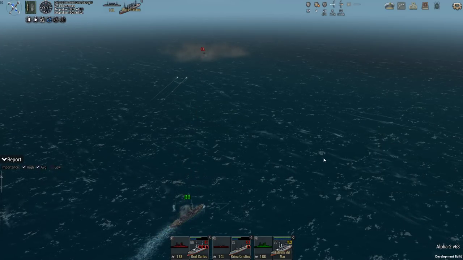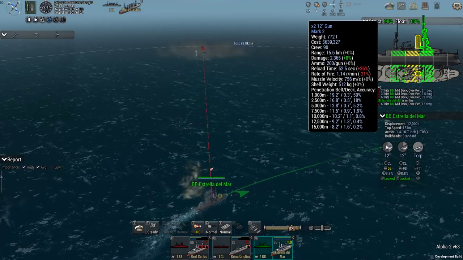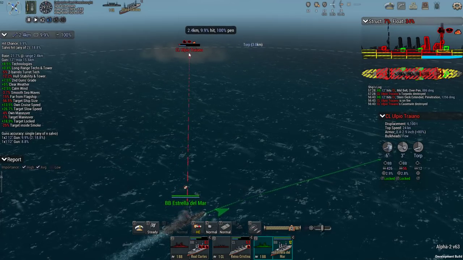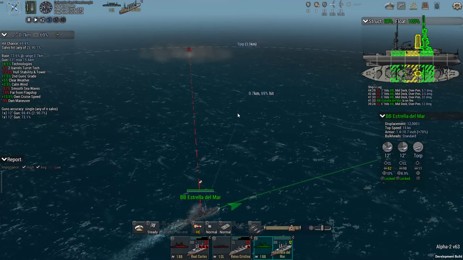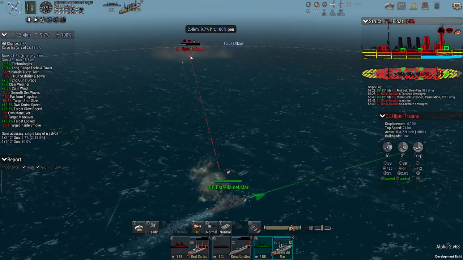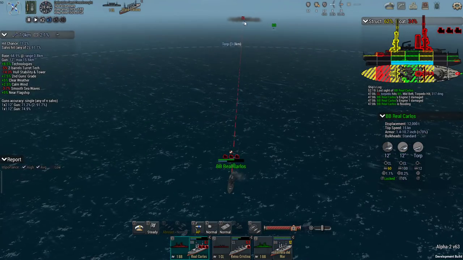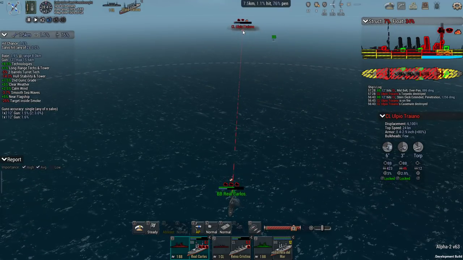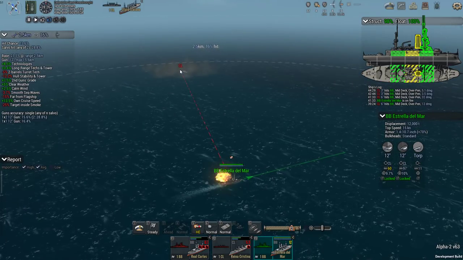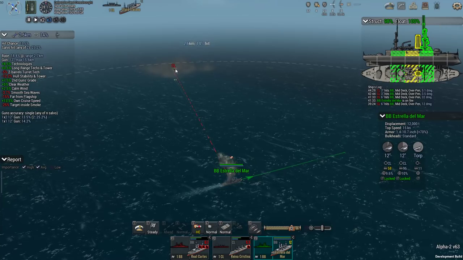What's the max range on a 12-inch gun? 15.6. At which range you won't hit anything. But 15.6 is the max range. Interestingly, the Real is still also trying to do its own damage. With a 1% chance to hit. That's dedication right there. Or desperation. Could be either.